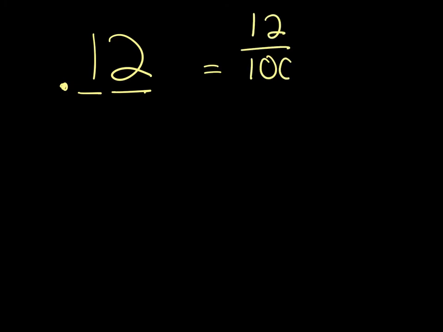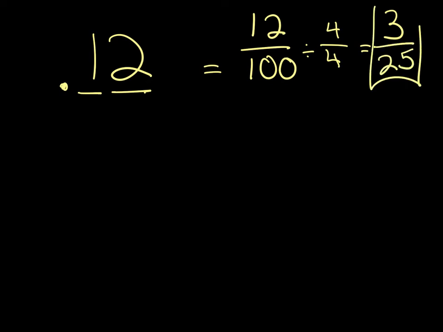Okay, let's do 2 more examples together. So let's say I had this number. And you think about how you read the number. You don't read it 0.12. You read it 12 hundredths because it's in the hundredths place. So it would be 12/100. You could simplify this by dividing it by a form of 1, 4 fourths, so 12 divided by 4 gives me 3, and 100 divided by 4 gives me 25. So my final answer, if it asks you to simplify, is 3/25.